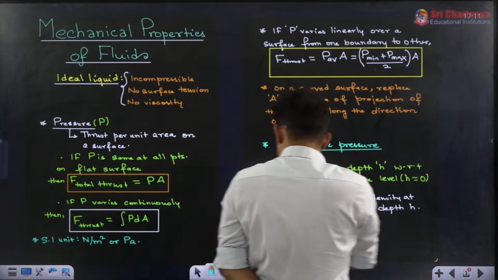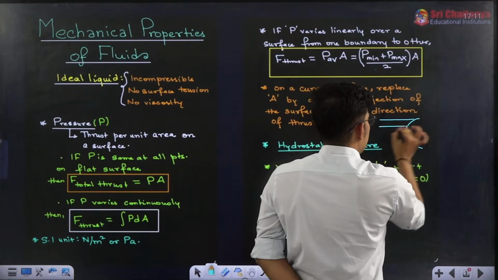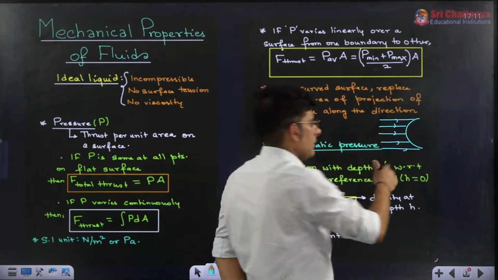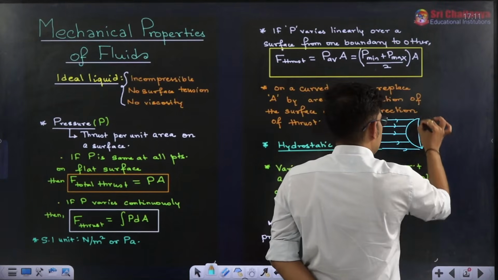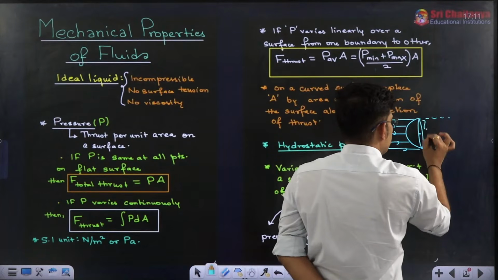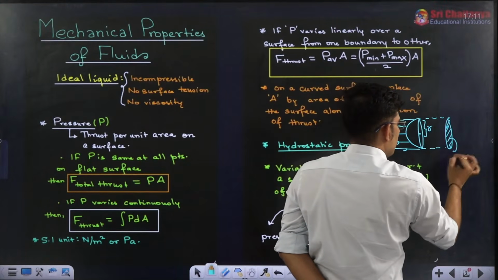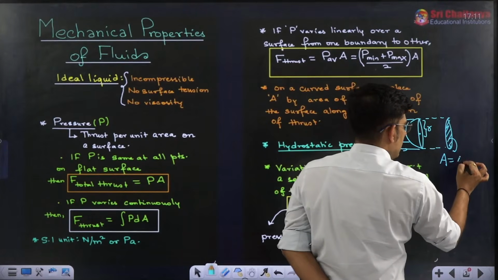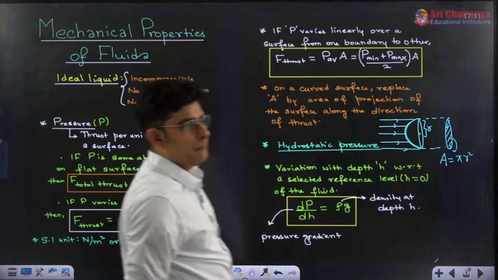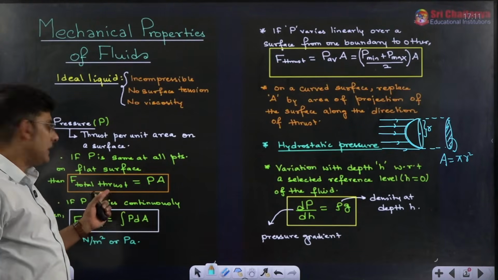Just to say, for example, if we have a curved surface like this, and these are the force lines, and you have a hemispherical surface here, with radius r, then you will take the projection as a circle. So this area of projection you will replace by A, and this area will be pi r square. Instead of taking the curved surface area, you will take pi r square. Clear?